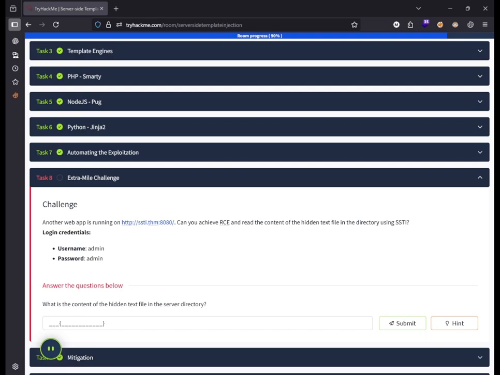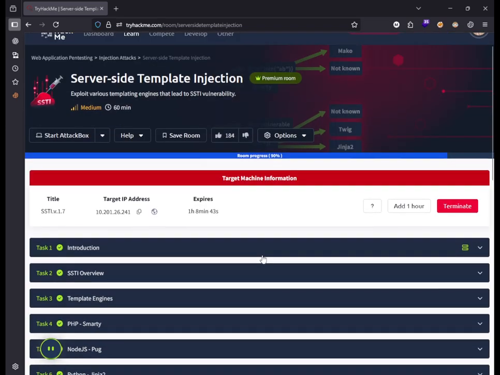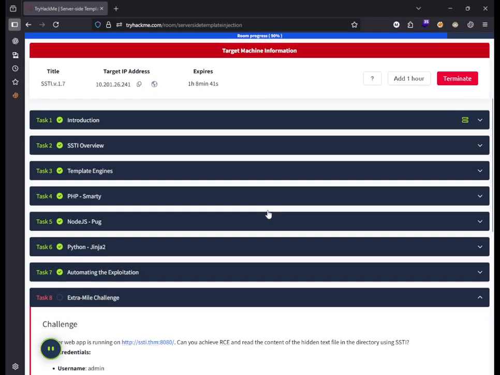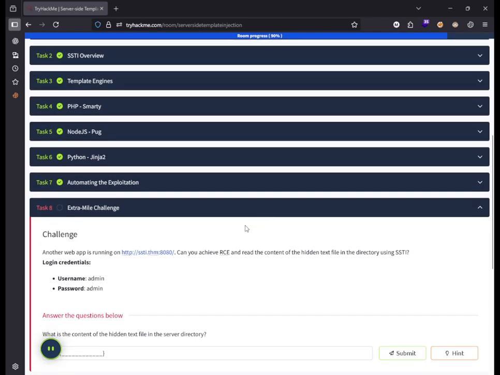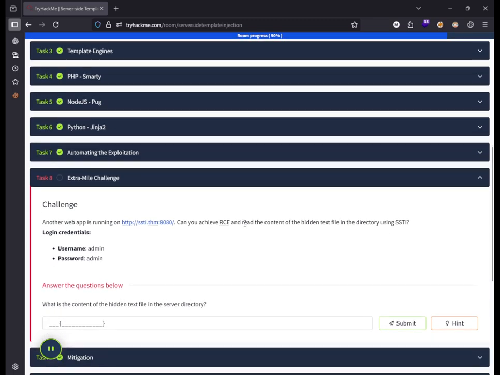Hi guys. Today we're going to look at server-side template injection, a basic one. Many people ask about the challenge form, how to do it. So I'm doing it from the demo, because I reset it and I'm doing it from there. In this lab, they're already giving the URLs and everything.